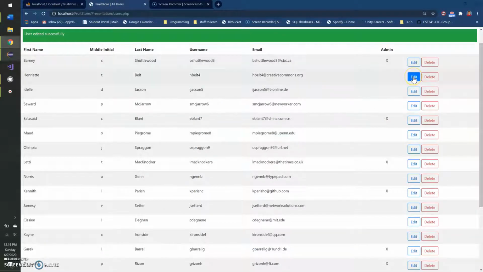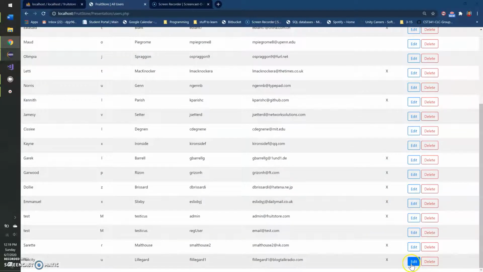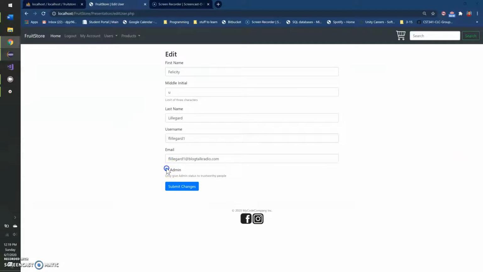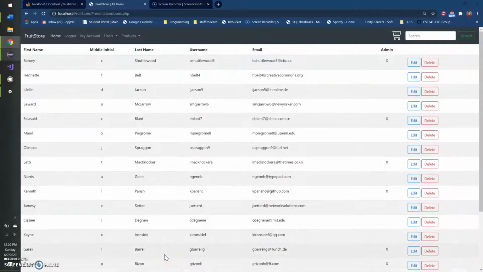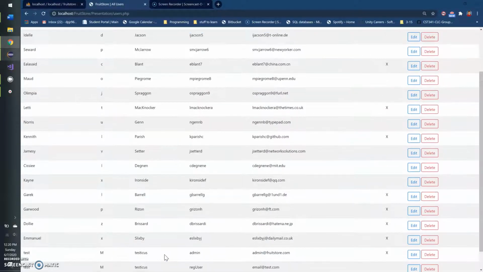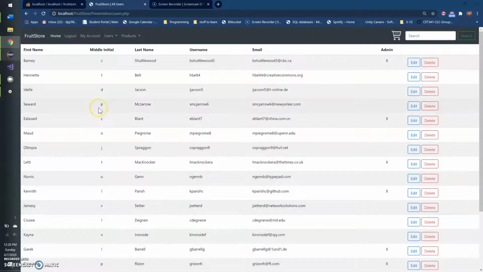So if I wanted to make, let's do the bottom guy, Felicity Lilligard, you have lost your admin privileges. We take that away, submit changes. She's no longer an admin. So that's all that is.